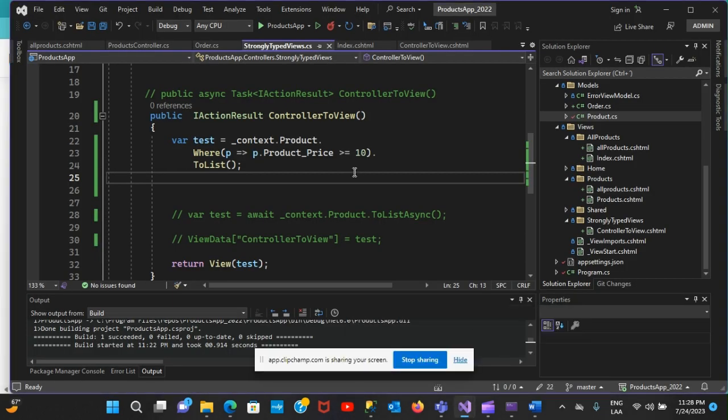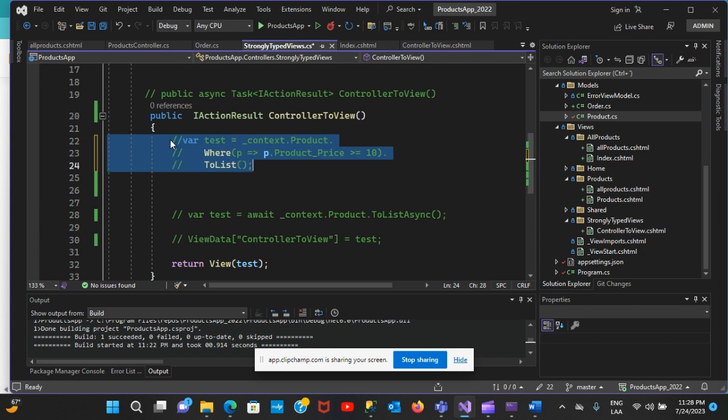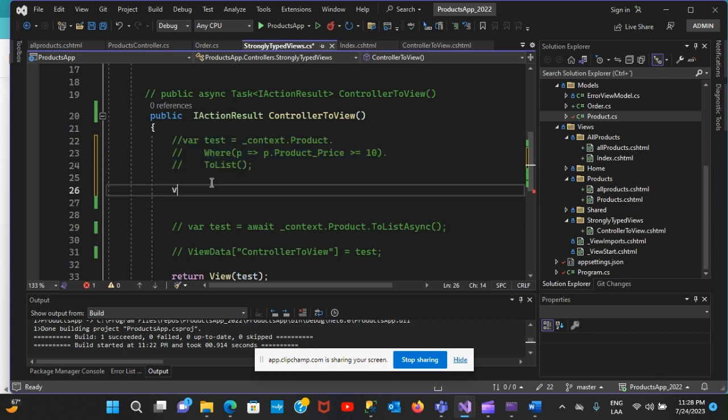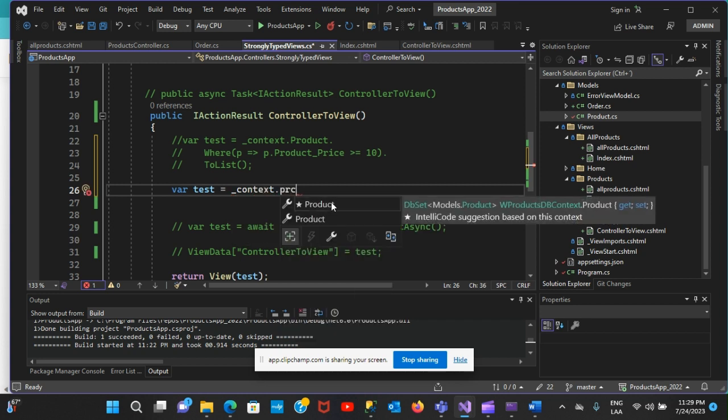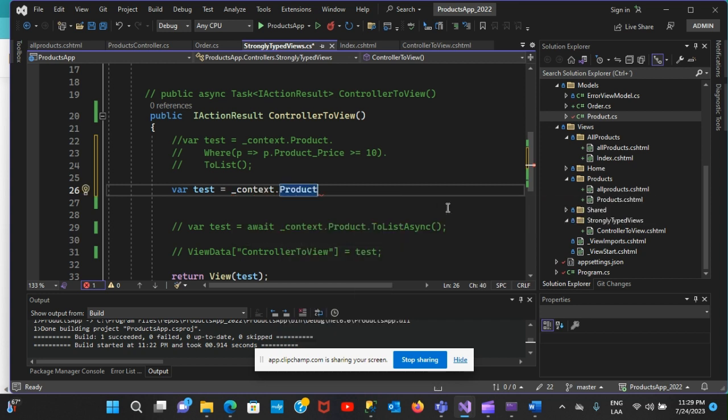So if I come back here and I comment this out, I'm going to create another variable, but that's gonna be actually test. That's gonna be the same name because all my view is already built based on this variable, so I don't want to do that again. I'm just gonna have to call my context again, my model, which is product, which is right here.